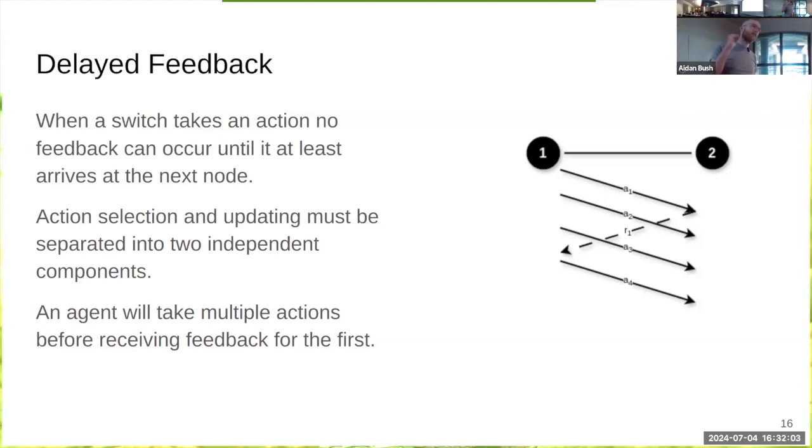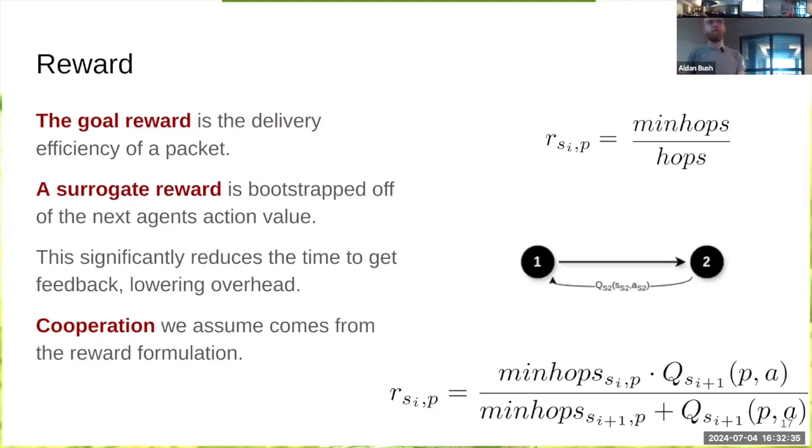All this is to say, packets are coming into a switch, it makes a decision, and at some point in the future, it will get feedback. I see. Is the feedback a one-to-one response to the actions? Yeah, generally you'd want that. We'll go with yes. With how I do it, yes. This is more abstract within the problem itself. The best case is getting feedback immediately. Actually, we'll just jump to the next slide because we're going to talk about reward here. So this is more related to it.